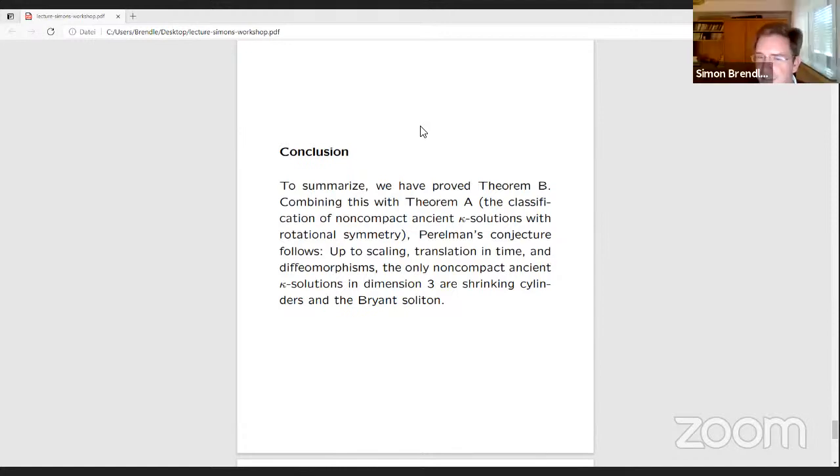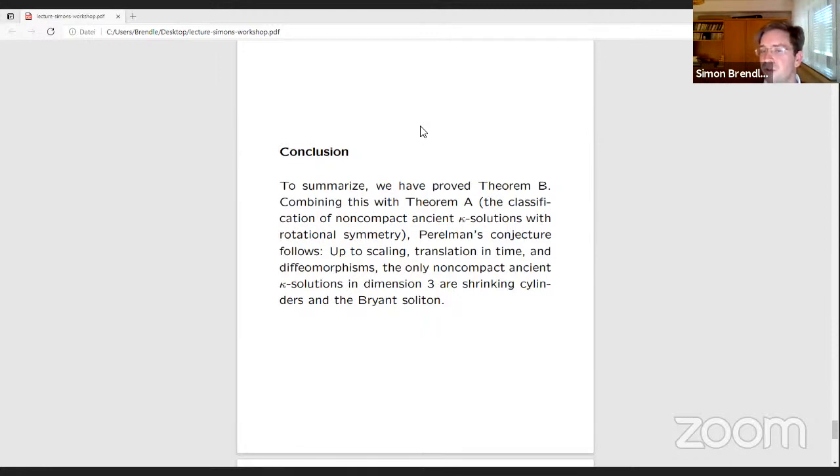So I think there's a very general principle behind this. For example, you can do it in higher dimensions in Ricci flow, you can do it in mean curvature flow, you can do it in various fully nonlinear flows. And I think you can basically do it whenever you can linearize. What makes this valid is that in this neck region, you know that you are quite close to a cylinder.